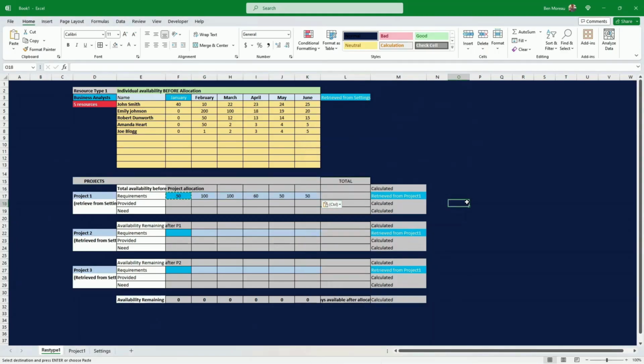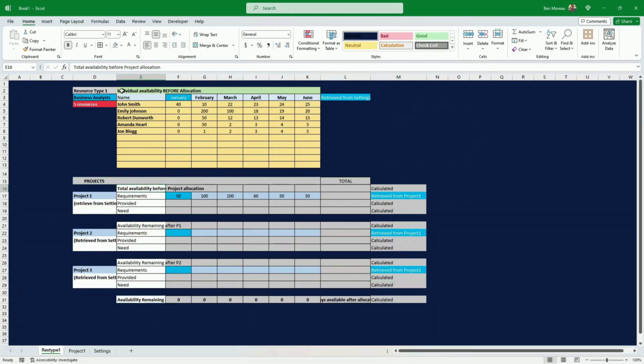So for the moment we haven't built the project. I need to put project 2 here. For the moment we haven't built those tabs there, so we cannot retrieve them, but this is a bit of a chicken and egg situation, but as we progress we will put them here. So we're just building the skeleton at this stage.